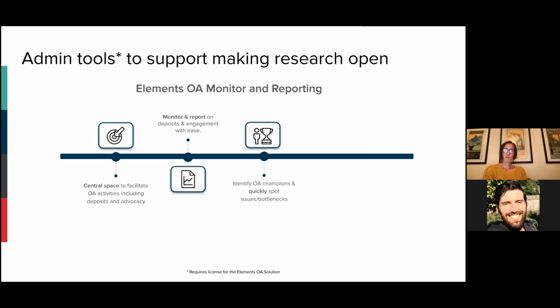So there might be a group of people who are very unsure of the policies in your institution, and maybe just need a little bit of extra help and hand-holding. This tool will give you insight into those very people, so you can offer help, guidance, and support. We also enable tracking of policy compliance and provide the ability for administrators to record article level exceptions and opt-outs as well.